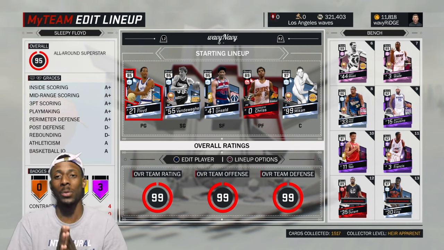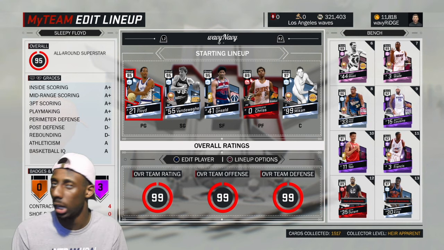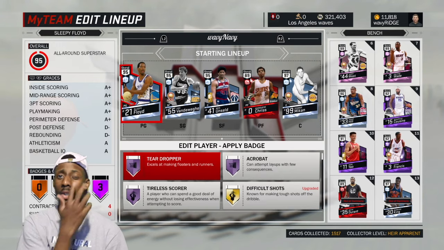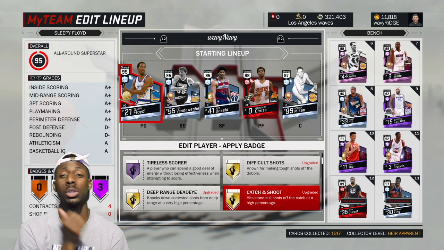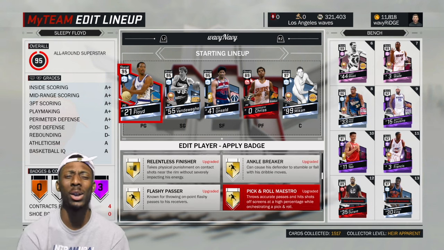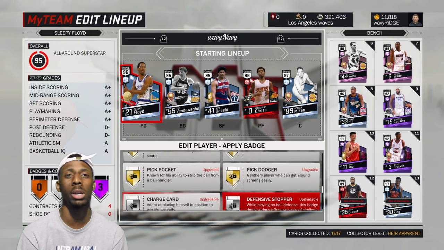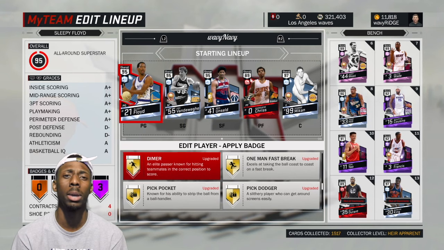We are back with another player review. And for this player review, we got Sleepy Floyd. Let's check out his badges first. Teardropper Hall of Fame, Acrobat Hall of Fame, Tireless Scorer Hall of Fame, Difficult Shots, Deep Range, Catch and Shoot, Mid Range, Corner Specialist, Relentless Finisher, Ankle Breaker. We're definitely gonna look to break them ankles. Elastic Handles, Pick and Roll Maestro, Dimer, One Man Fast Break, Pick and Roll, Pick Dodger, and Pick Pocket.